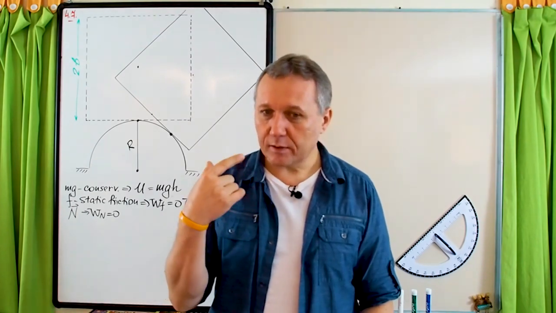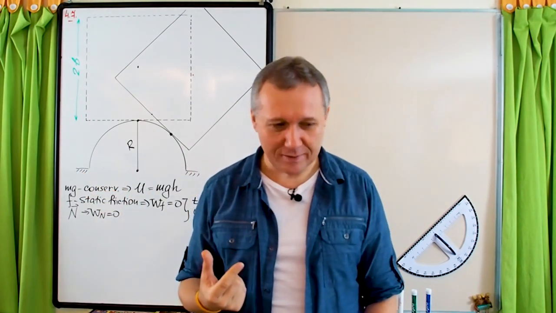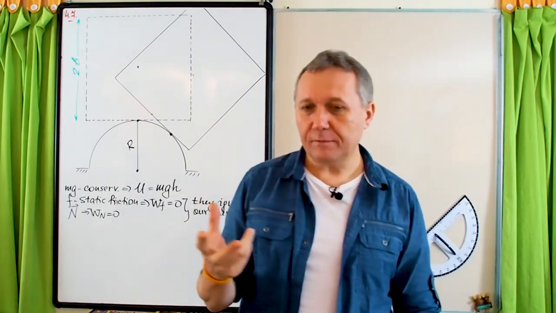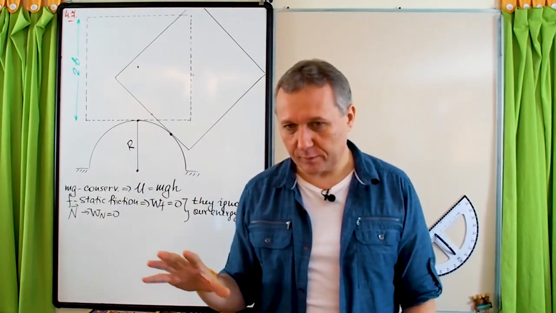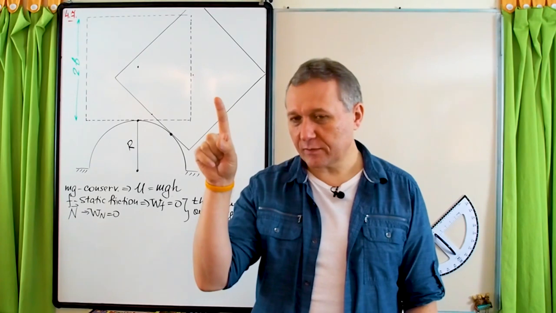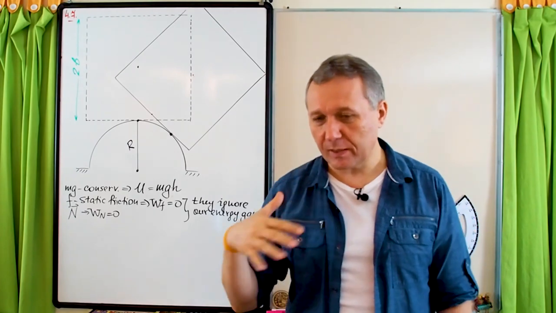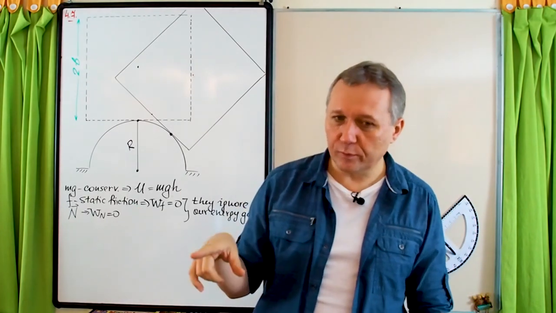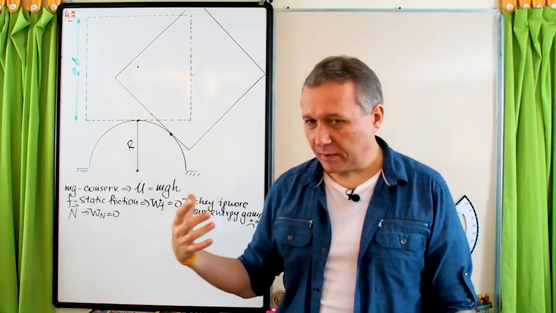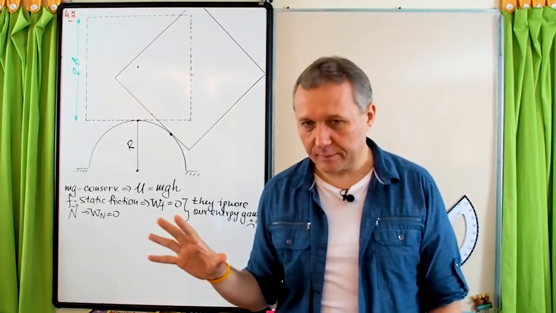And as a result, we introduced three remarkable features of a one-dimensional system. The first one was that it's easier to identify if a force is conservative or not. If condition number one is satisfied, if a force is a function of position only, then the second condition is automatically satisfied. So you don't have to prove that work is path independent. But again, it's only for a one-dimensional system. It doesn't matter, linear or curvilinear.